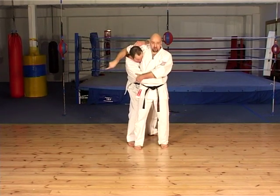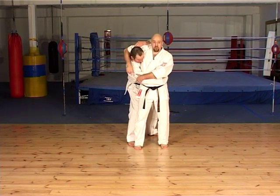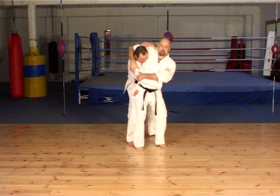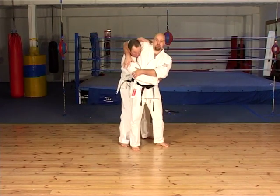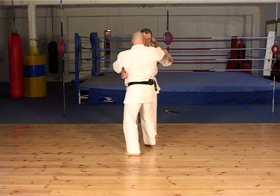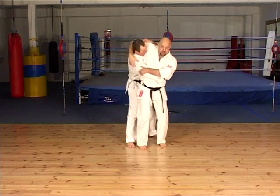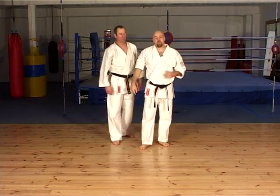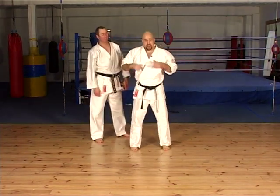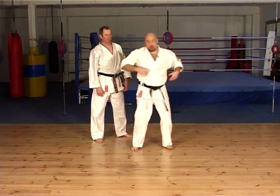What I will then do is just flick my hips into the way of Murray's hips so he can't step round. Flick the hip into there, and then from there just turn and twist to roll the opponent over the back. So fairly simple throw. You're just turning into here and then using the hip motion there to take the opponent over the back from that position. Of course, again, you could do it either side. So you can flip him this way or you can flip him that way.